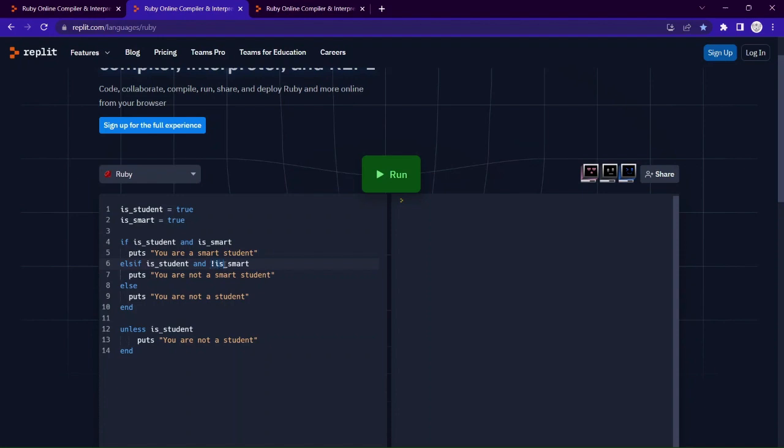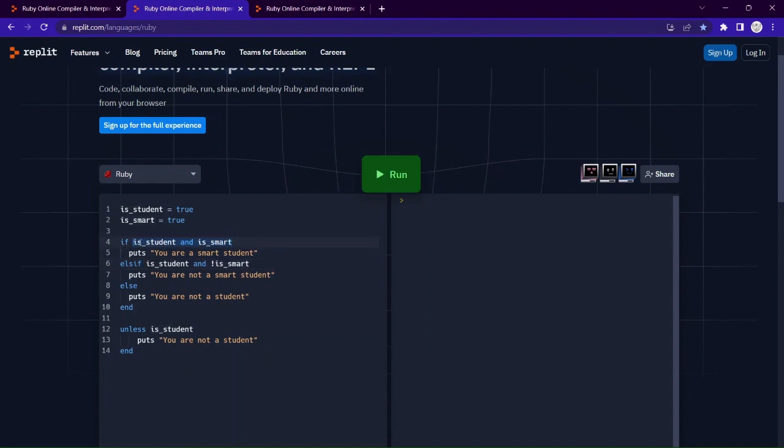Else if, and this is called a not operator. This is just going to change whatever the value is here. Like if isSmart is true, then I'm going to get this as false. If isSmart is false, I get this value as true. Hence, the else if branch will be executed only if the earlier condition is false.